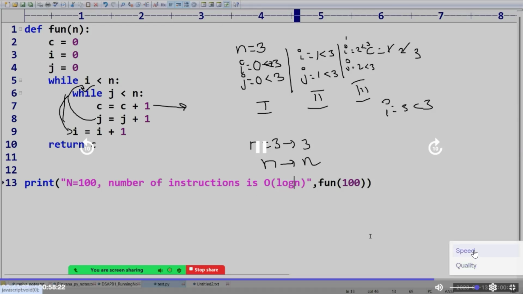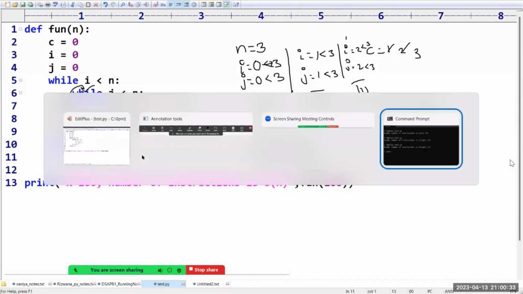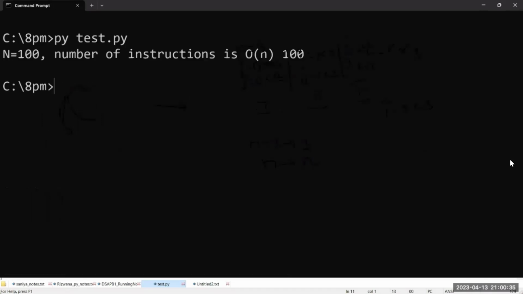I can say the time complexity is nothing but a big O of n. But inside this, we have used how many loops? 2 loops. By changing the initialization, updation, we can get these kind of results. That we have to think while developing the logic and we have to write.